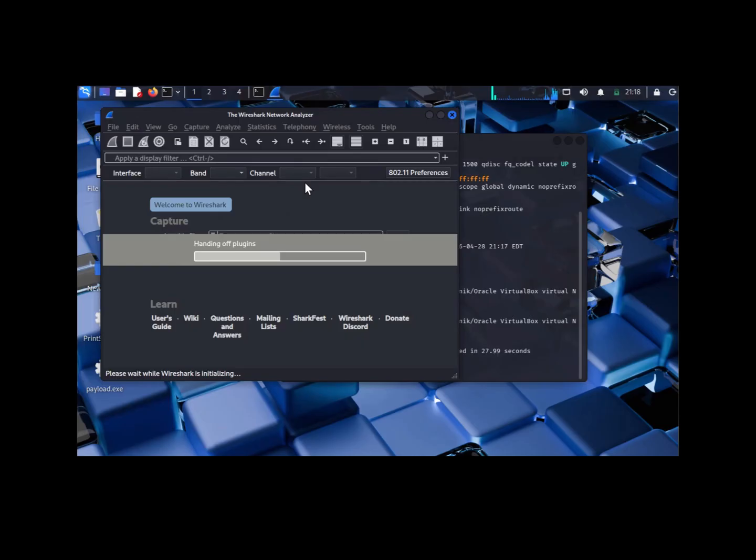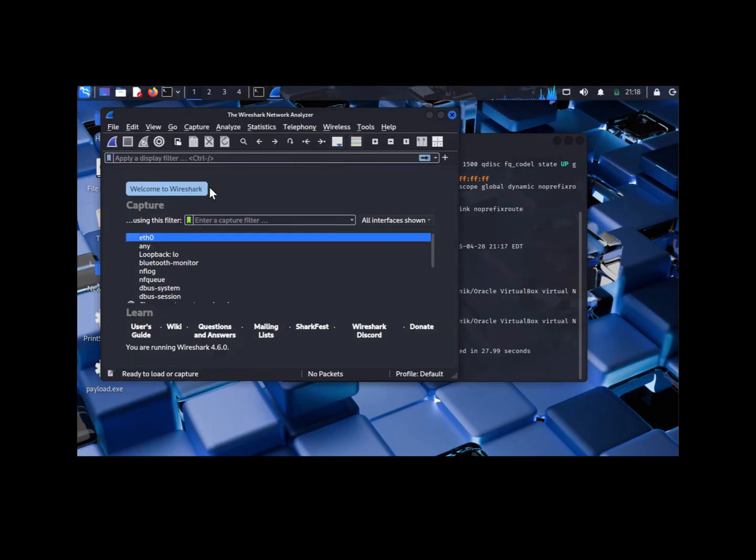Basically, Wireshark is a packet analyzer. It allows us to capture and inspect network packets in real time. This helps verify that scanning and exploitation traffic is actually being exchanged between the attacker and the target.